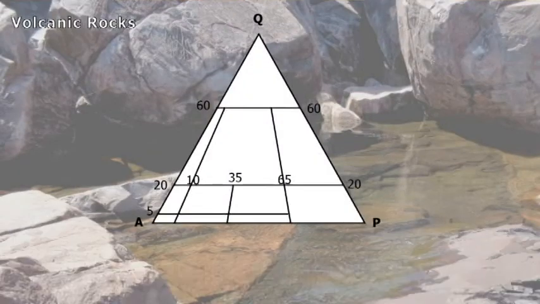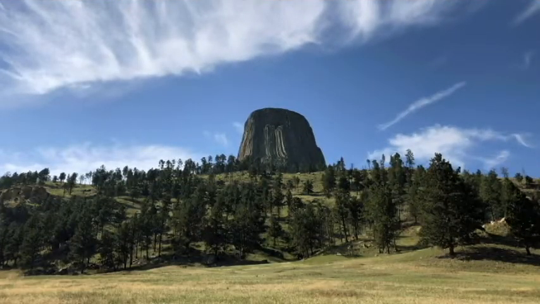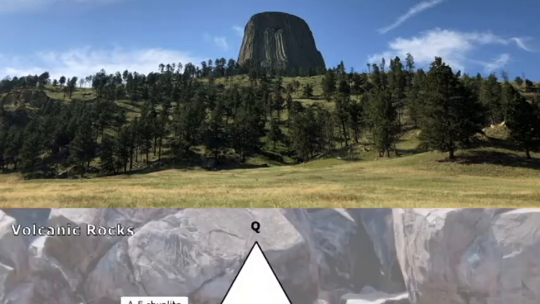So let's get into volcanic rocks here. Here I'm showing you the exact same thing as before. Here's your percents again, Q, A, and P. We'll do F again last like we did last time, okay? There's your numbers of percent. Same thing applies. Your ratios have not changed. It's the beauty of this. Whether it's plutonic or volcanic, the numbers don't change. The grain sizes do as to which chart you use, which, like I said before, is somewhat ambiguous, especially when it comes to things like Devil's Tower, which could be plutonic or volcanic.